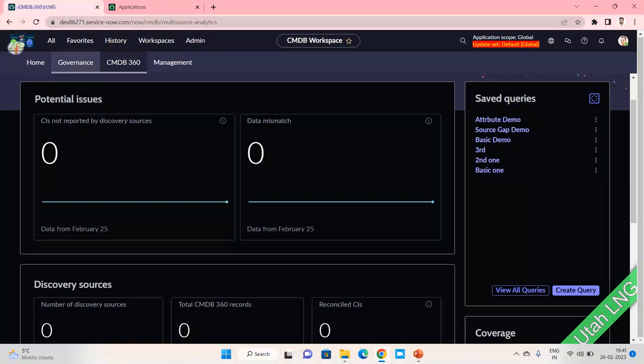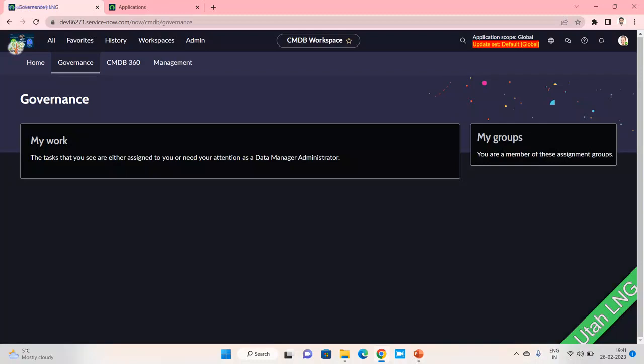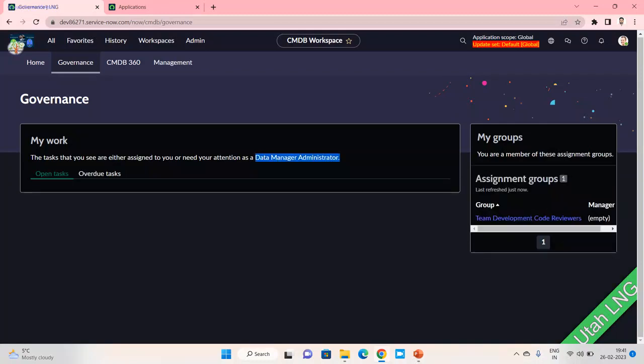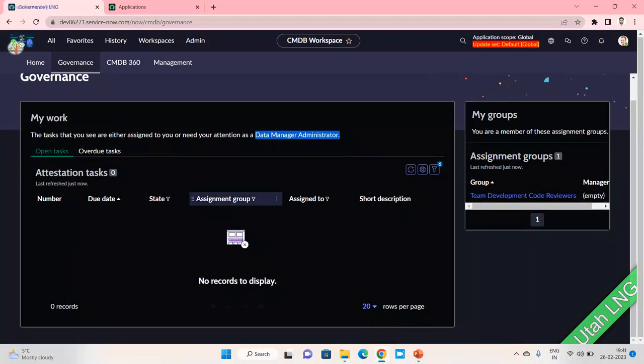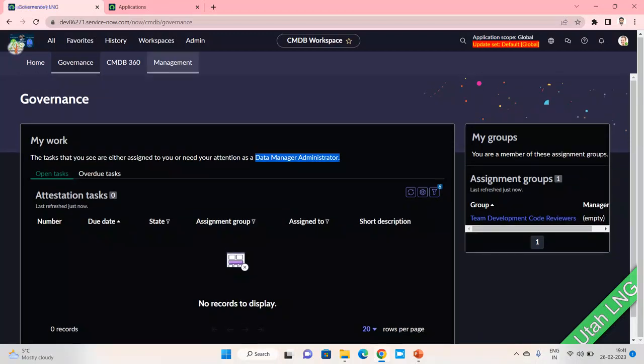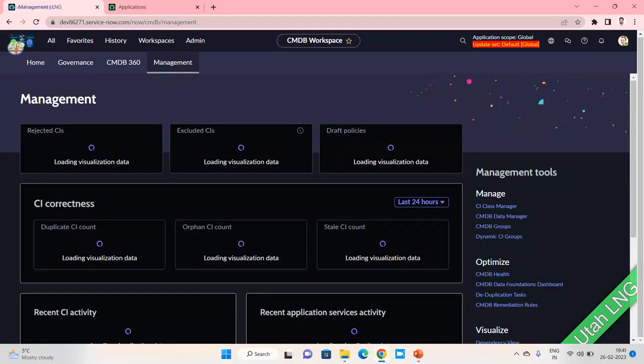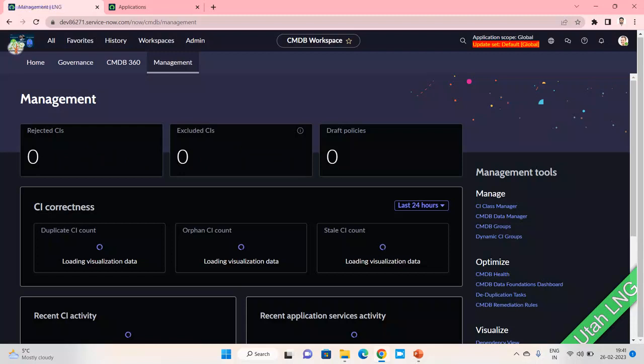Now, another point from ServiceNow is the governance, which was already there, but it has been renamed now, where the action required from the admin perspective, from the data manager perspective, you can see open tasks, overdue tasks. Maybe you can use that part here. Something new ServiceNow added is called the management tab, where management actions are required from different people.